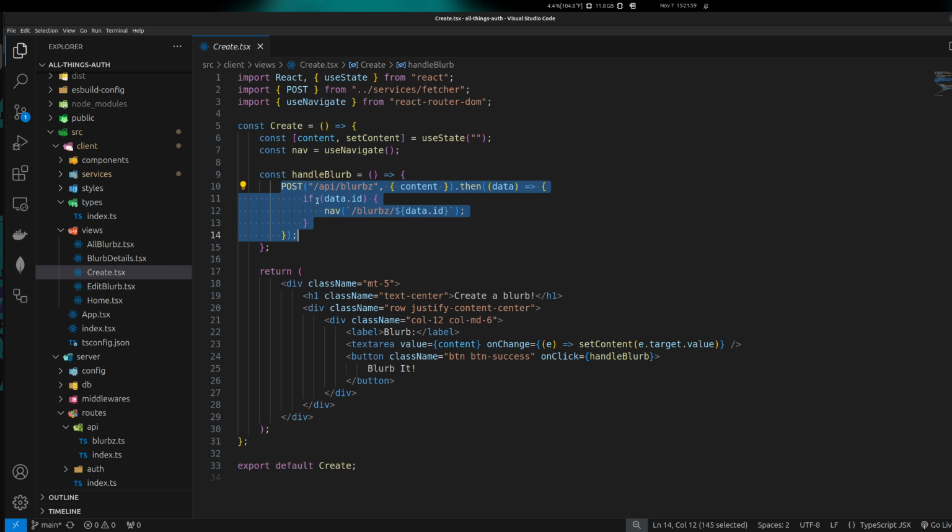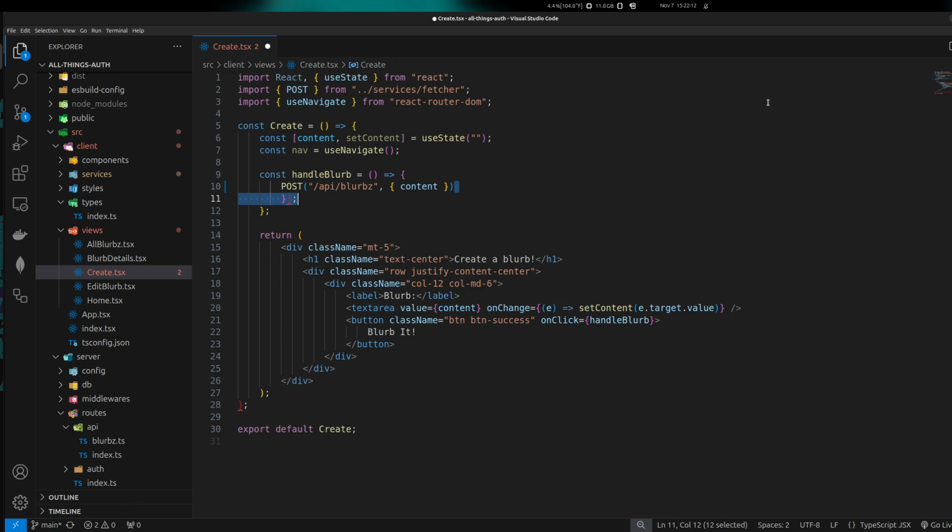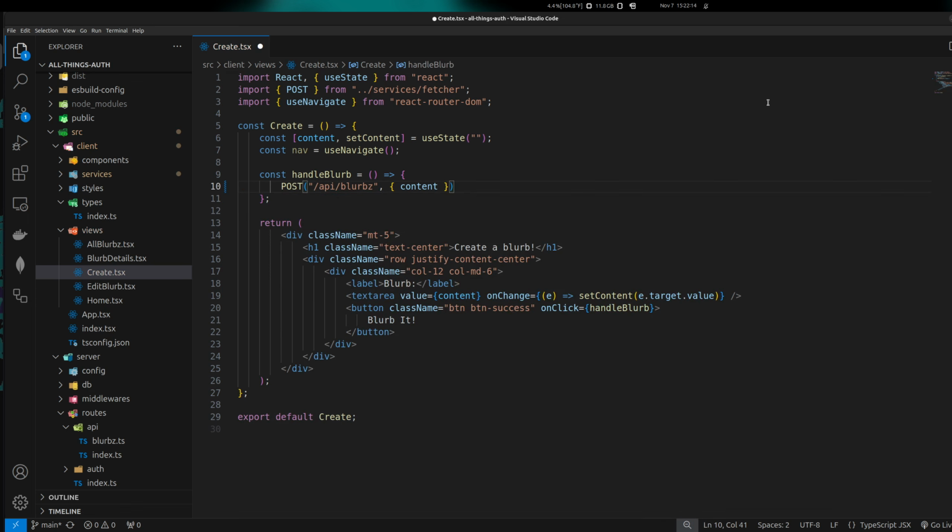This follows suit with those fancy features that I was talking about for your users. It just signifies to them that the changes they made were actually persistent because something happened. We theoretically could just leave the code like this, and it would actually make the post request, but your users would be like, did it actually do anything?